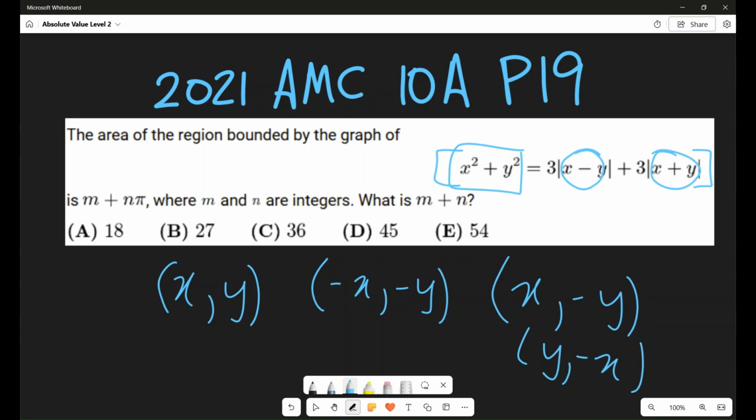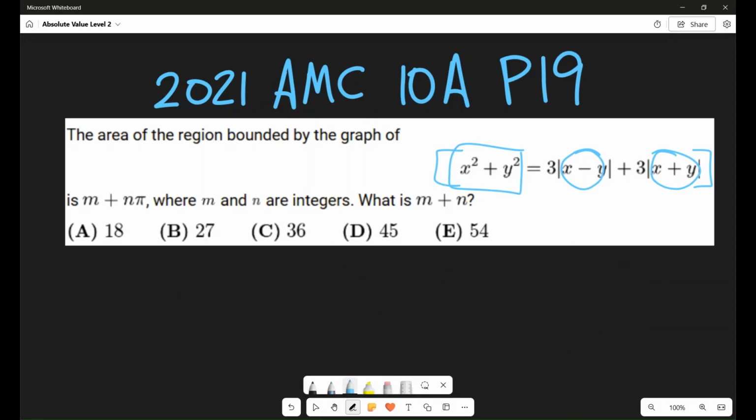So what do we get out of this? Well, we know that our graph will be symmetrical. And so instead of looking at four cases, we can just look at one and multiply by 4. So we're going to do exactly that. So we'll put times 4 here so that we remember at the very end to multiply by 4.